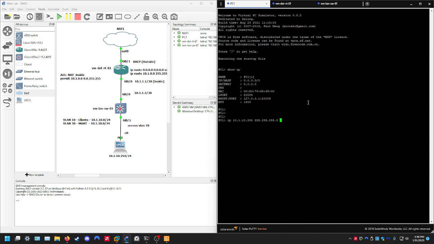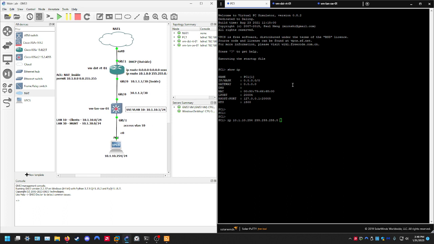And then our gateway is going to be, let's see here. Let's do an SVI on the switch. So it'll be SVI VLAN 10, and we'll give it an IP of 10.1.10.1. So that'll be acting as our default gateway.